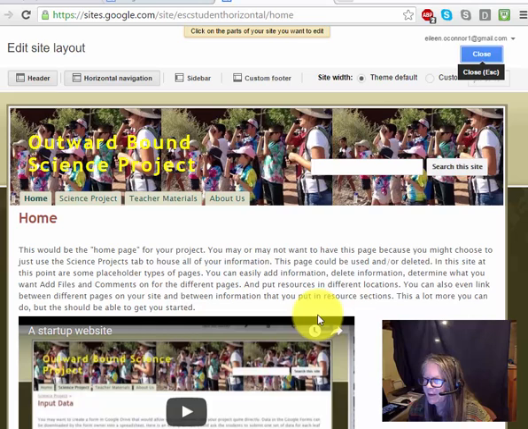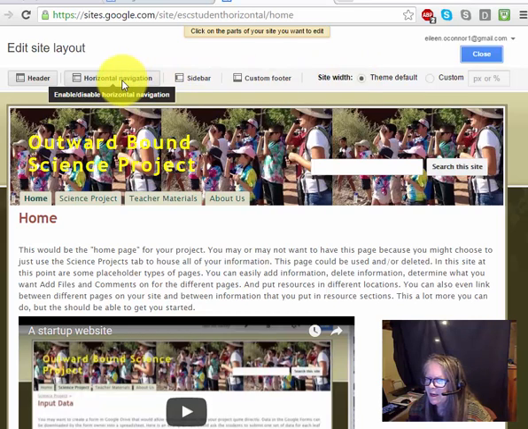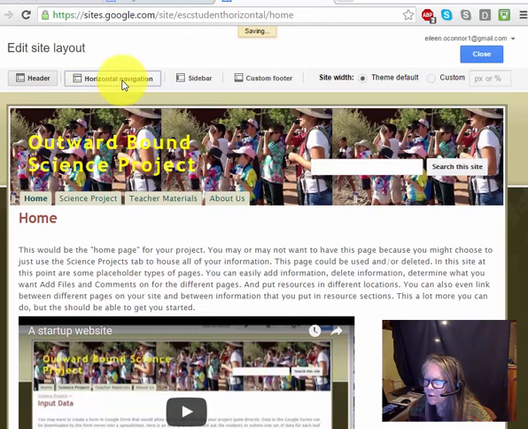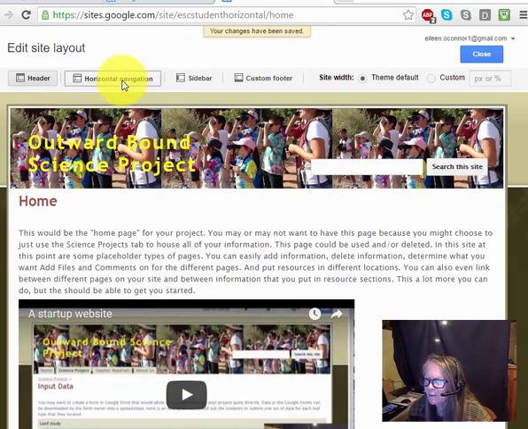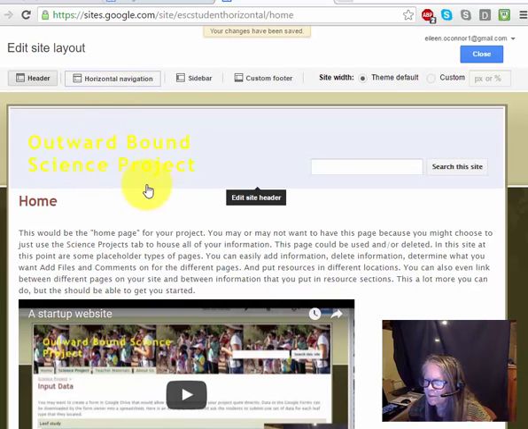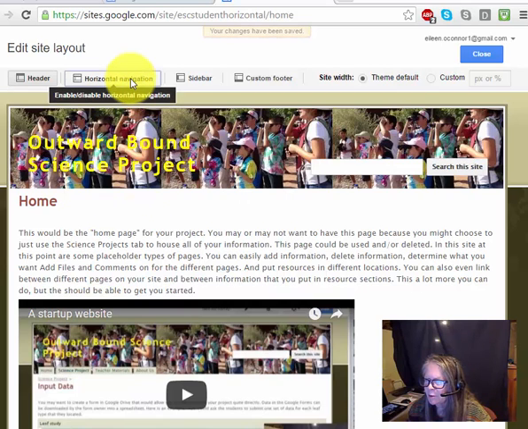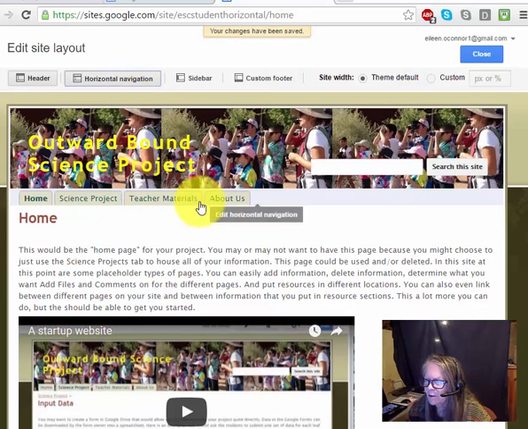Now when I click that, the top navigation bar has changed. And I have to first of all be sure that the horizontal navigation is turned on. Now if I click this, it goes off, and you may or may not have noticed, but those terms that were here disappeared. I'm going to put them back, and now I know that this area is open, and I have to find this area.